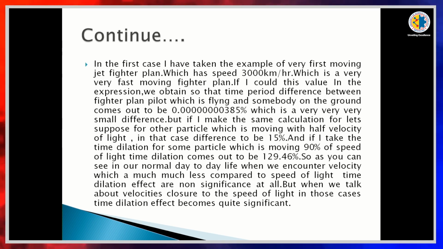But if I make the same calculation for another particle which is moving with half the velocity of light, in that case the difference is 15%. And if I take the time dilation for the same particle moving at 90% of the speed of light, time dilation comes out to be 129.46%. So as you can see, in our normal day to day life, when we encounter velocities much less than the speed of light, time dilation effects are not significant at all.